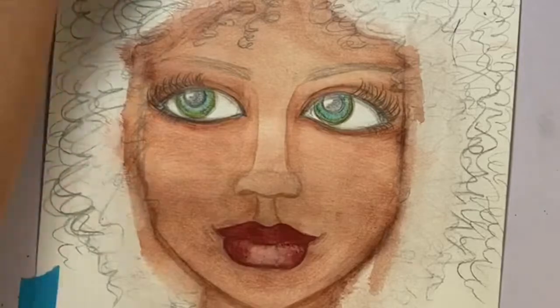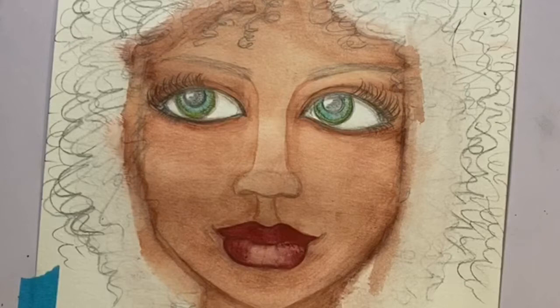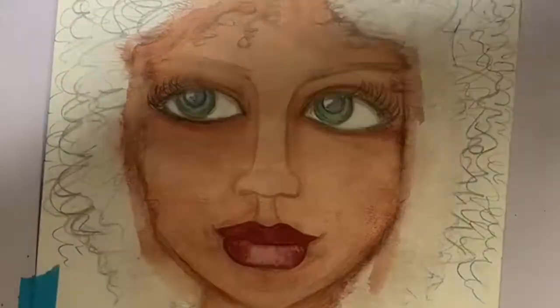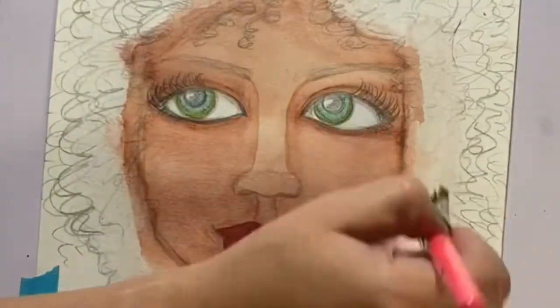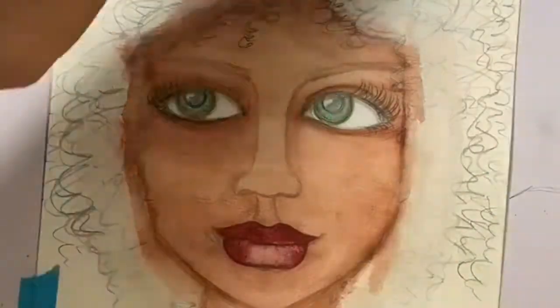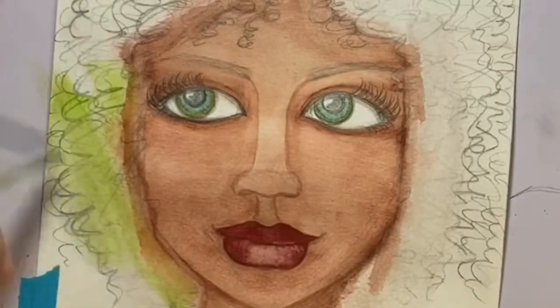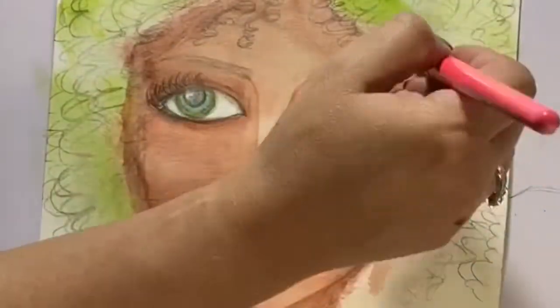So going in now with her lips, and still pushing around some of the color for the shading. I'm not worried too much that it went into the hair area because I knew for this particular project, I was going to use both watercolor and acrylic, because I have this really fun shimmery acrylic from Pivio. It's a high viscosity acrylic, and it has just the most beautiful shimmer. So I was super excited to make her have this citrine hair.